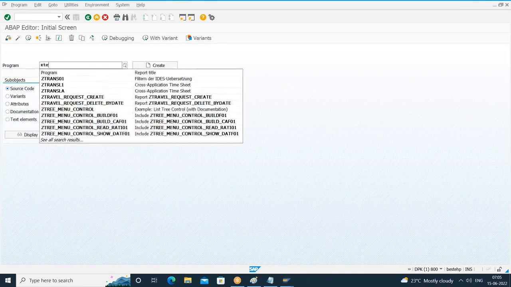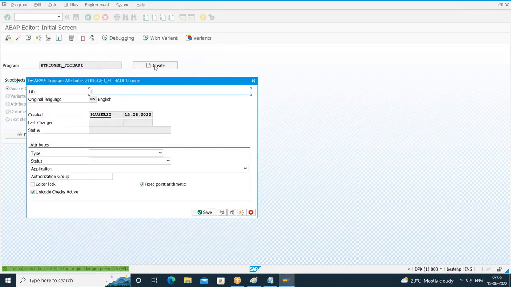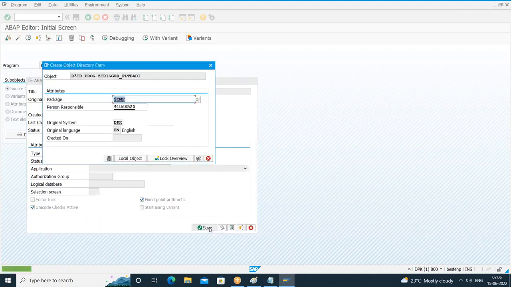I'll give the name as something like Z_TRIGGER_FLT_BADI. Since it is a custom BAdI, we need to trigger the filter dependent BAdI. Type of program is executable program.